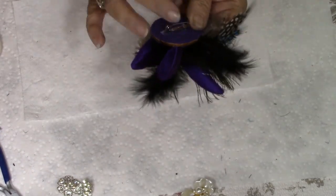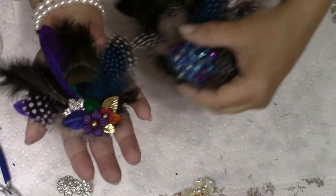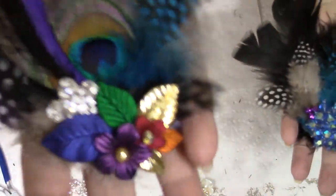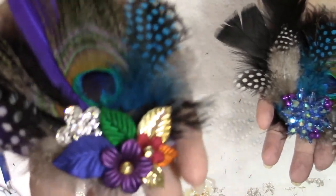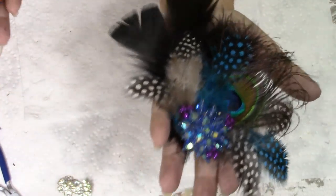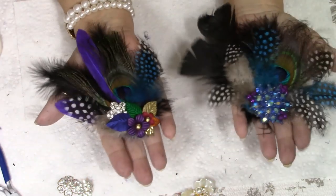Okay. So there we have it. It's all finished. There's the other one. And they're both a little bit different from each other, but kind of the same. Just a little different bling on this one. So this is the one I just did. And this is the one that I did earlier. Both very, very pretty. And these will both be going in my Etsy store.